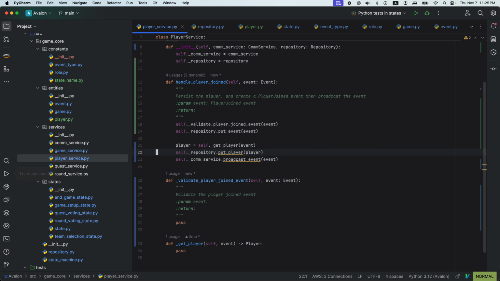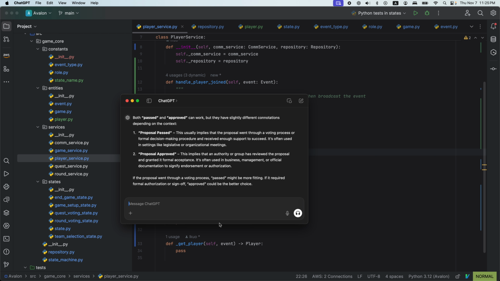Then once we get the player, no, get player is... ChatGPT. Yeah, I think you know the famous saying: in computer science there are two difficult things: cache invalidation and naming things.